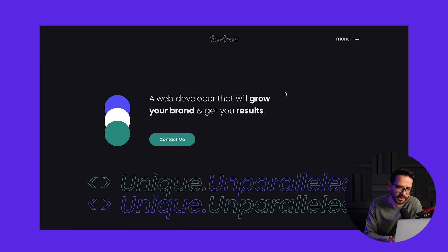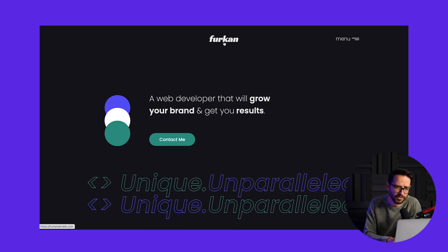When things aren't aligned and are in a different place every time, it gives you a sense of disorder. You can break out of the grid to create more interesting designs, but if that's not done properly, sometimes it looks like a mess. In most websites, you have a logo on the left and the menu on the right — that's the standard. Sometimes people put the logo in the center, but then it's either just the logo centered creating a centered layout, or it's balanced out with two things like two navigation items on each side. Here we have an icon that is centered and only a button on the right, so something is missing on the left side, which makes the navigation feel unbalanced.